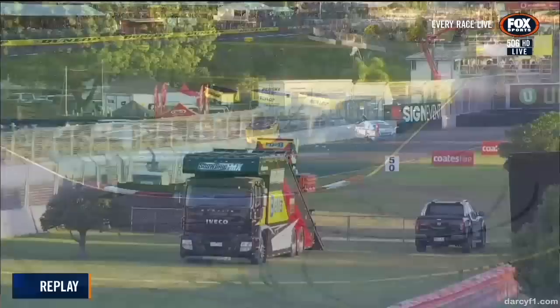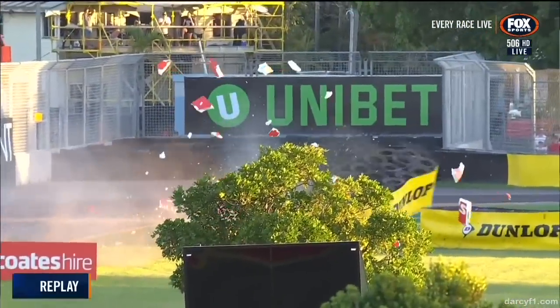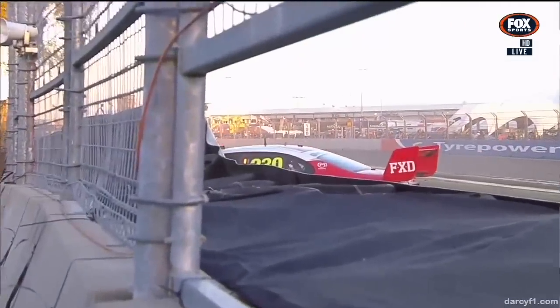So that was an awkward moment. And I think they'll have to clear the car from where it is. That's heavy contact down there. Now this is what happened to Will Davison. James Golding and Will got together. Remember, Will was in the wars in the back end of this race.